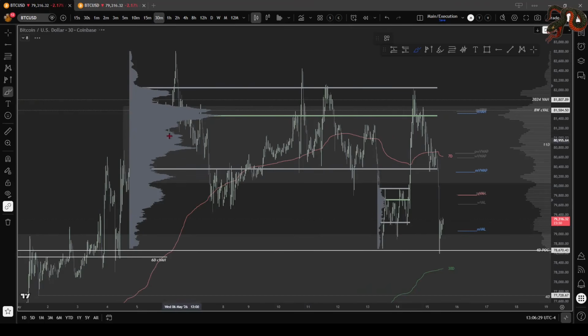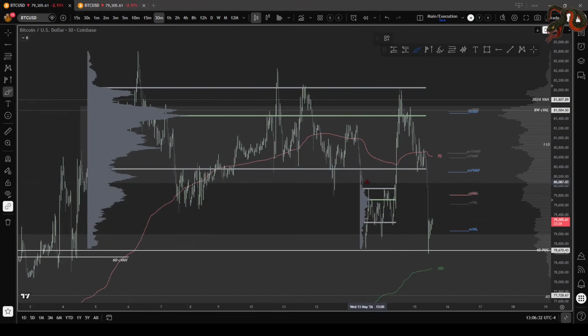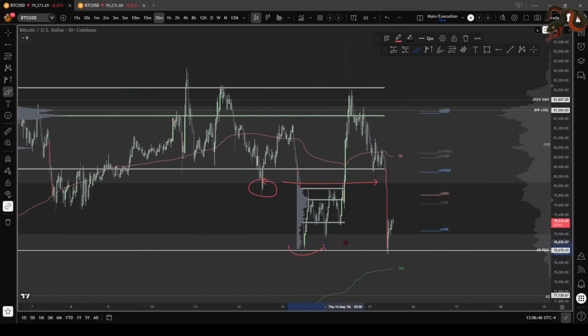So again, we talk about a break from this level. So this is value area low. So again, support inside of value. It's now resistance outside of value, right? Unless you see acceptance back inside, which is what we saw. So we got a rejection of an older composite, or I guess composite level.